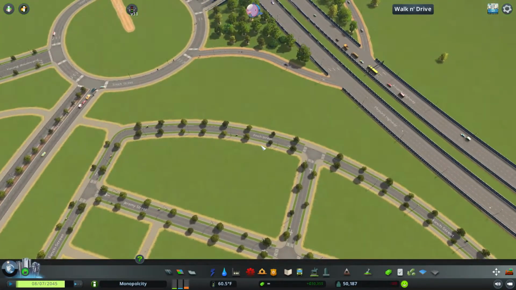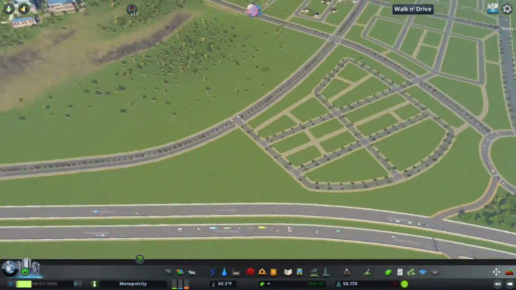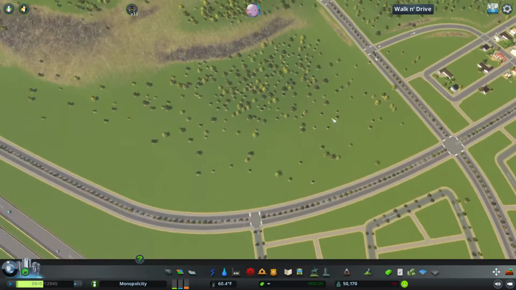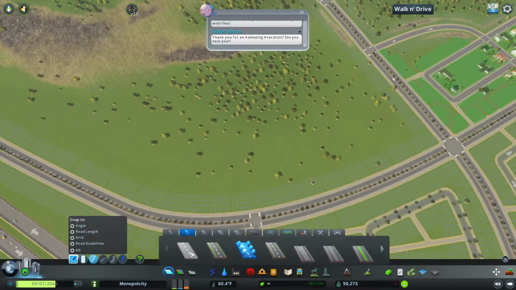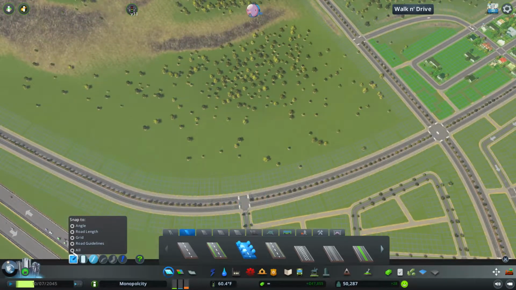And of course they're not just walking, they're also biking and whatnot. Okay, so now let's connect this one up. Seem to have lost all demand as per usual.